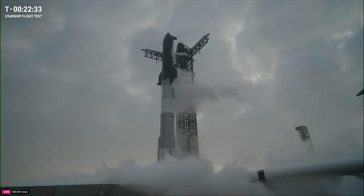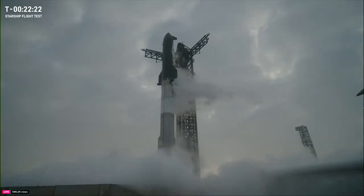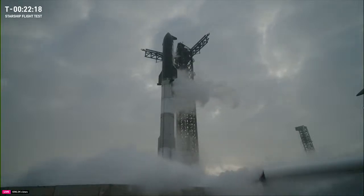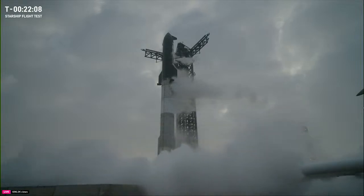Yeah, for those that are unfamiliar, that T-minus 40-second period is an opportunity to troubleshoot, unlike our Falcon timeline. So we do have a little bit of leeway. Continuing on with today's plan, that ship will be making a soft splashdown in the Indian Ocean, as we have seen before. We are launching at 5:45 p.m. today. This evening launch will allow us to have daytime views of the ship as it makes its splashdown.